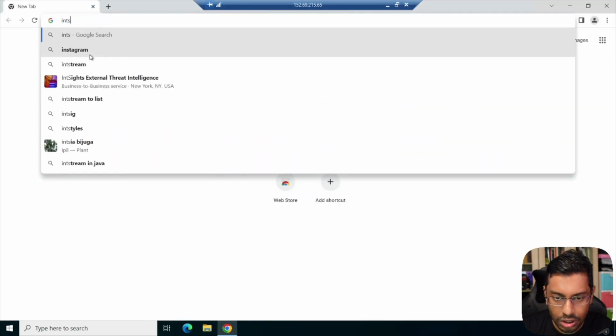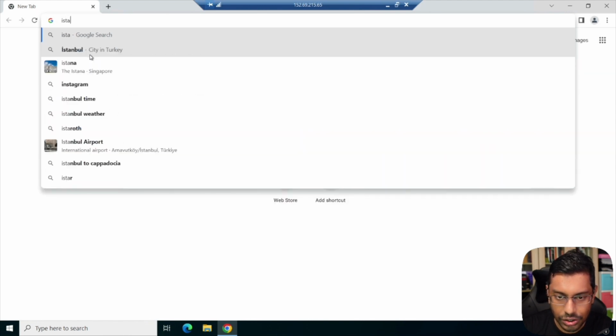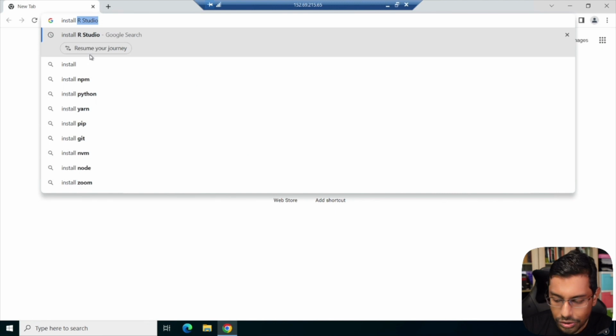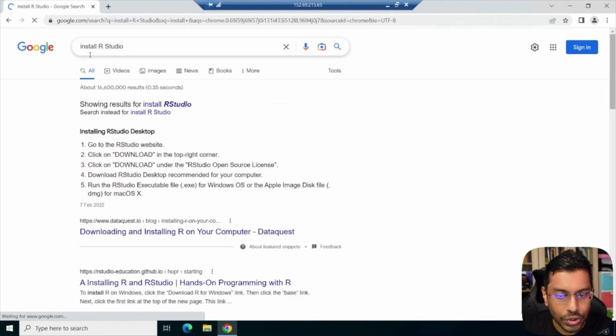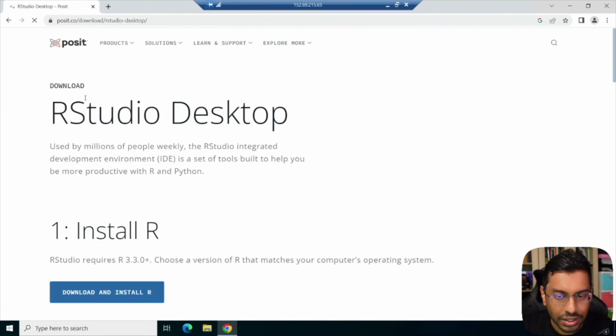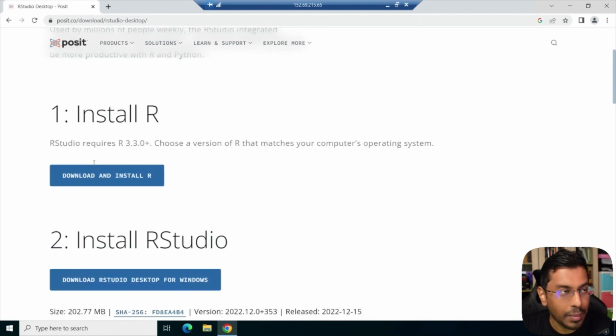Just type in install. Okay. I don't know why I'm typing it wrong, but it's install RStudio. So we have it here, install RStudio, right? Personally, I like to go into this RStudio desktop, posit.co/download, because it gives me the ability to install both R and RStudio, which is both a requirement. So step 1 is R, step 2 is RStudio. So you need to have done these 2 steps, right? And then for myself, I'll be doing a step 3, which is to install Anaconda distribution.